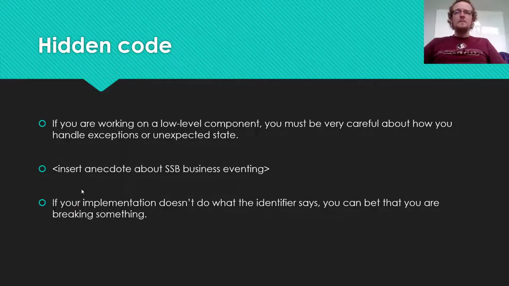So from the perspective of a person writing the API, you need to be very sure that your implementation actually does what the identifier says it's going to do. So if you have a dispose method, it should actually dispose of things. But if you are trying to consume that API method, you need to verify before pushing your code to production that the third-party API is actually doing the things that it's promising to do.